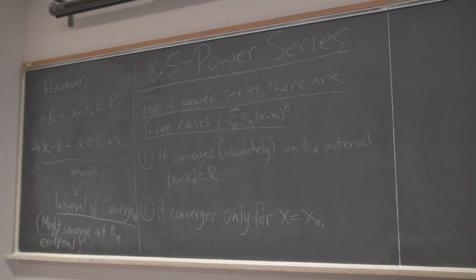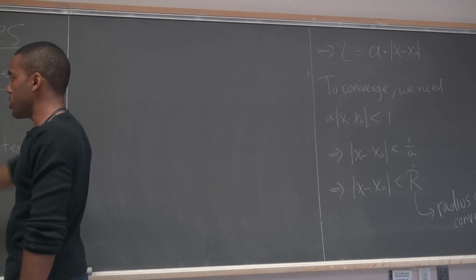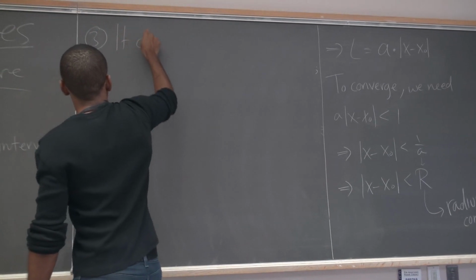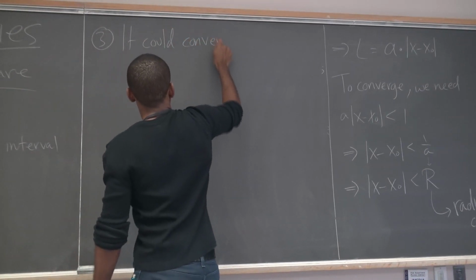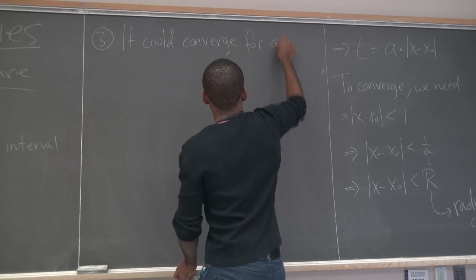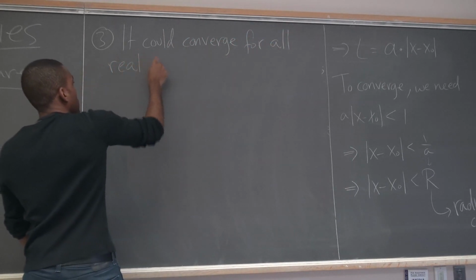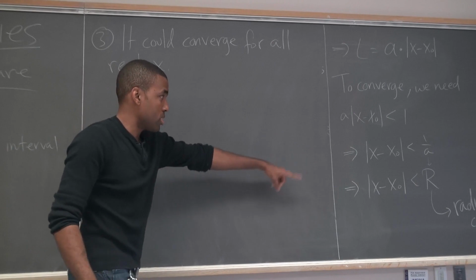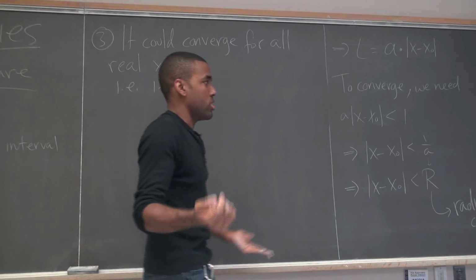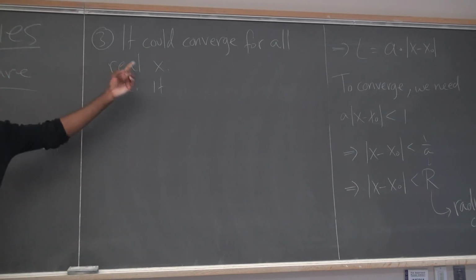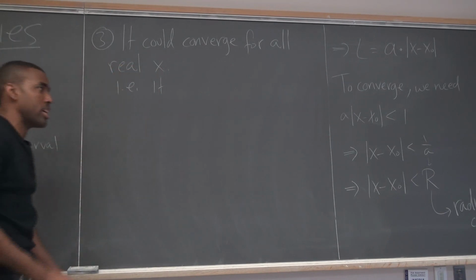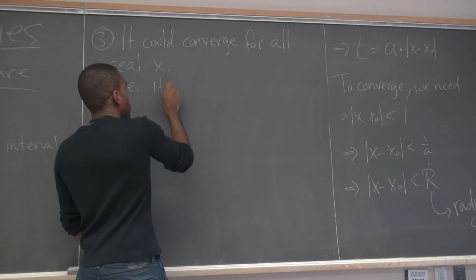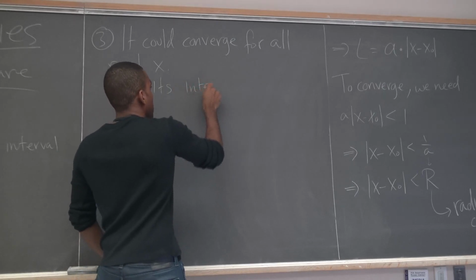as you'd have clearly seen in your homework, it's possible to get the ratio test and you converge for everything. If I take this limit, like when you were doing your limits in your homework and you got something like 0, for example, 0 is always less than 1, regardless of what your x value was, regardless of what your n value was. That means it works for anything. Your x wouldn't matter in that case. The interval of convergence is the whole real line.